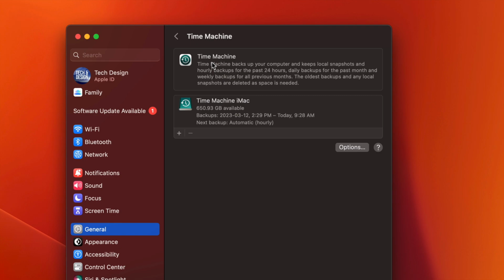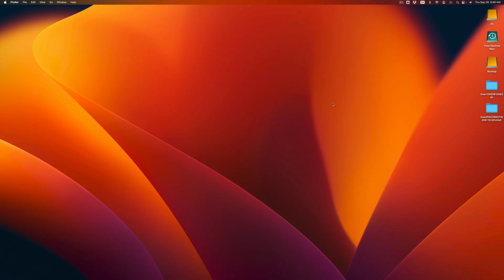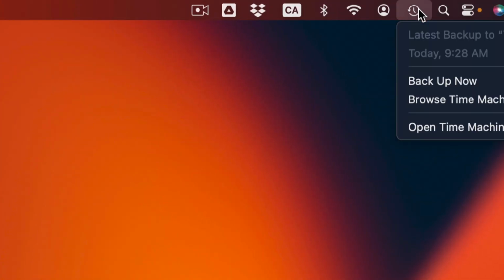This will make a backup of the entire Mac. So it's not just gonna back up your files, it's also gonna back up your apps, everything that's inside your Mac. So before doing any big updates, you wanna do this. Also, make sure that every single app or program that you use on your Mac will be compatible with the latest macOS update. Or else just wait a few months and then do this update. If you guys want to know how to set up Time Machine, I do have a separate video for that, but this video is just about updating your Mac.